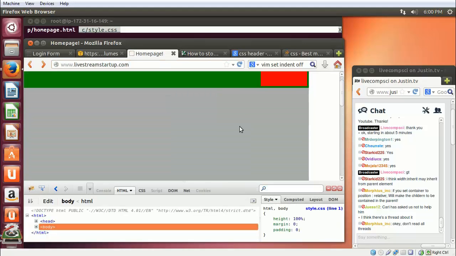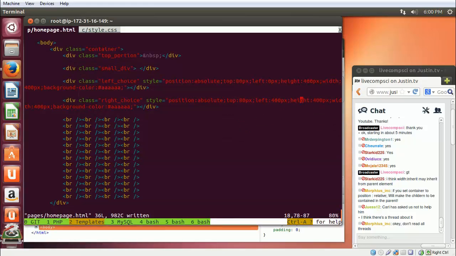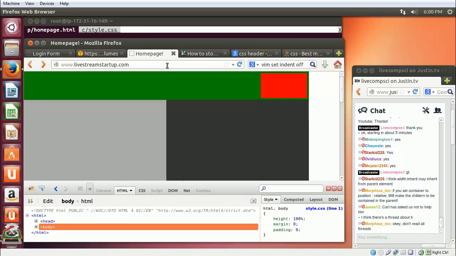Fills up the space exactly the way I wanted it to. I'll make the color slightly different, maybe a darker. See, if I want it to be darker, I'd be going this way. There we go. Okay, good. So now I can kind of imagine what this is going to look like.